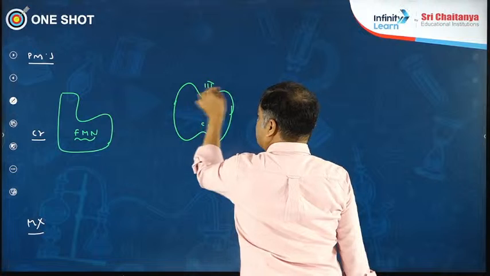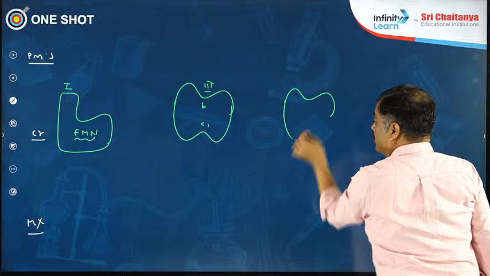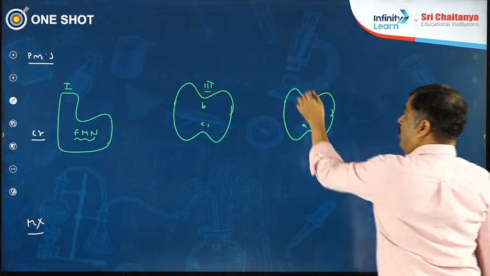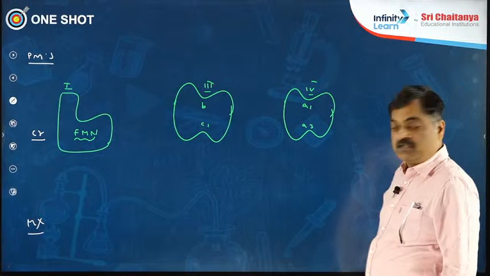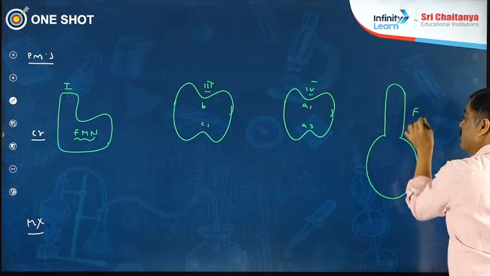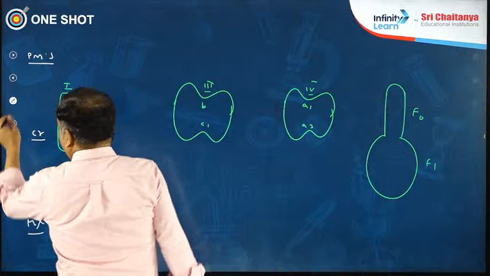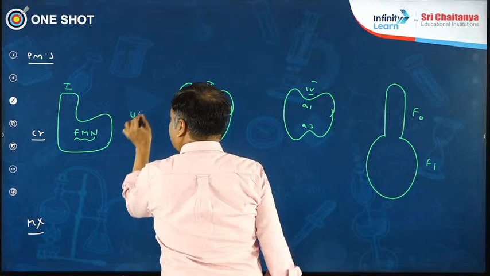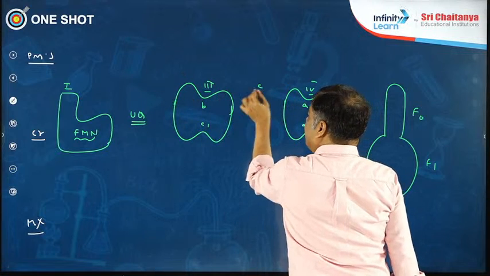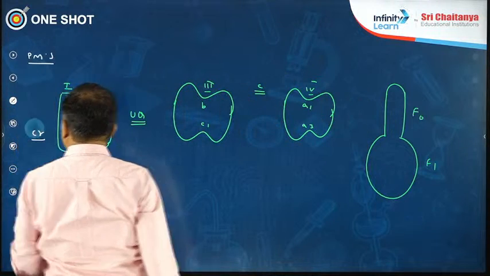This is complex 3, children. I'm sorry, this is 1, 3. Then this is complex 4, which contains cytochrome A1 and cytochrome A3. Complex 4, this is again very important. And this, all of you recognize, this is complex 5. This is called F0 and this is called F1 complex. And you know that there are 2 mobile electron carriers. It is a lipid ubiquinone embedded in the cristae. Cytochrome C is a mobile protein present towards perimitochondrial space.